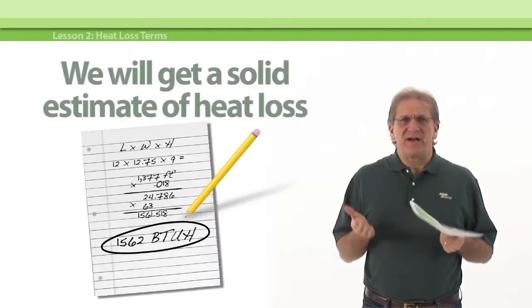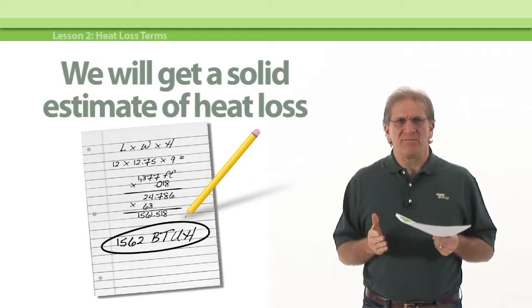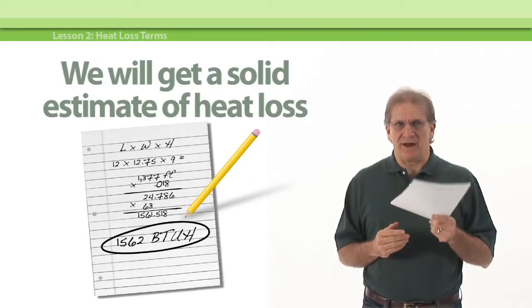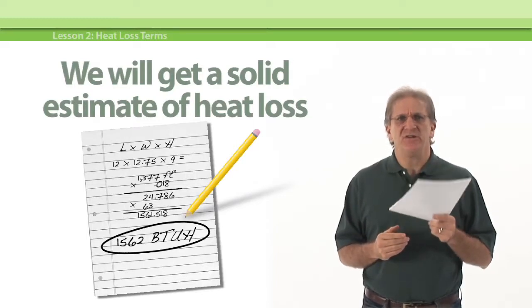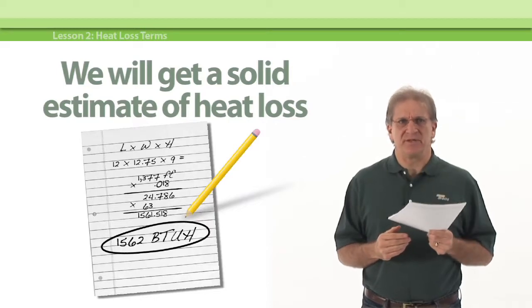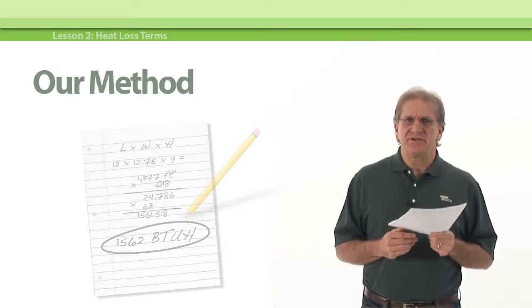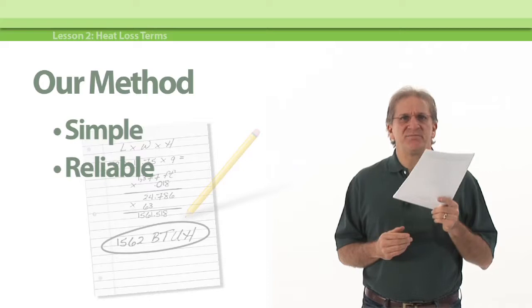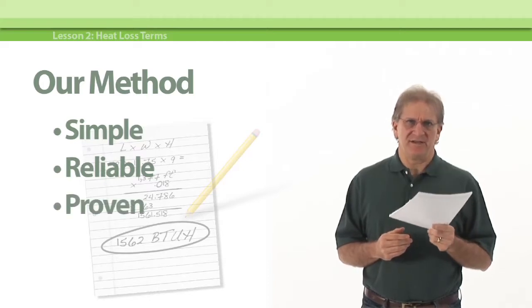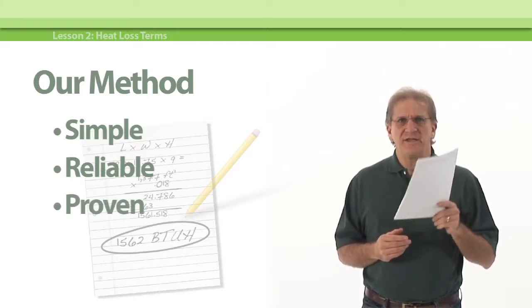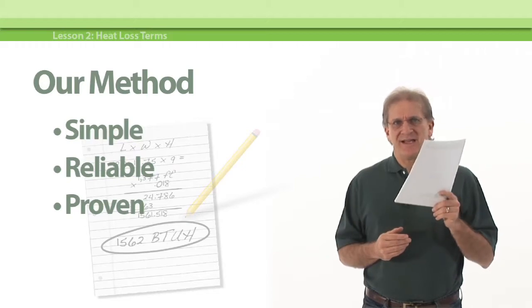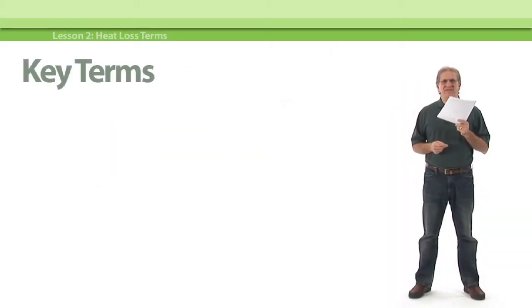Now we're going to figure it out scientifically, and we're going to come up with a solid estimate, grounded in facts, of how much heat we're going to lose and how we're going to replace it. The method you're going to learn is very simple, it's very reliable, and it's been proven in the field for decades. When we're done, you'll know why you do what you do, as well as how to do what you do. Now here are some key terms that you're going to need to know.